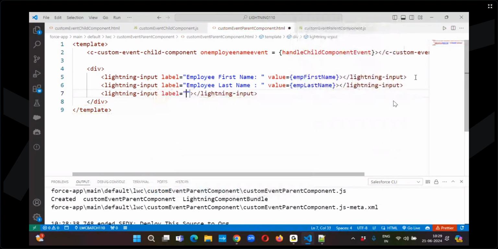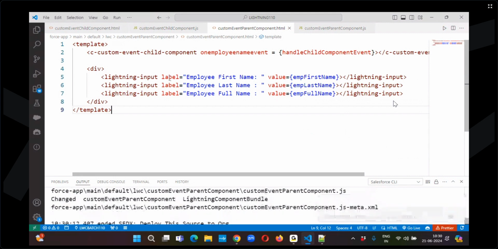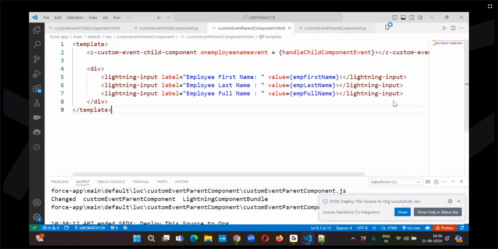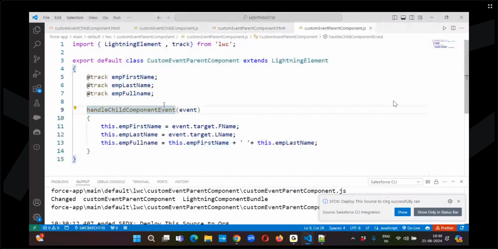Lightning input, label equals to employee full name, value equals to emp full name. So the values I would like to represent on my lightning component here in the text boxes. Whatever the values are required, I'm going to be representing those values.